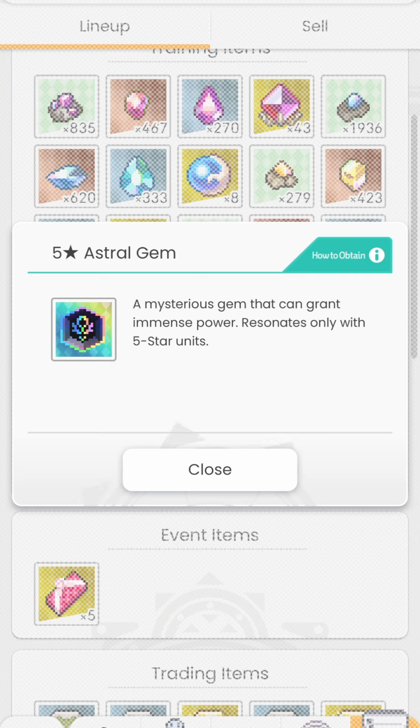So limited characters like your Christmas banner units, your Halloween banner units, your New Year's, your half anniversary, your anniversary units. These units require Astral Gems because you're probably not going to be able to get 5 dupes from the banner during the event itself. So you're going to have to make up for it, and these guys are not that frequent. They come by in events and monthly boss shop resets, but it's not in high quantity.